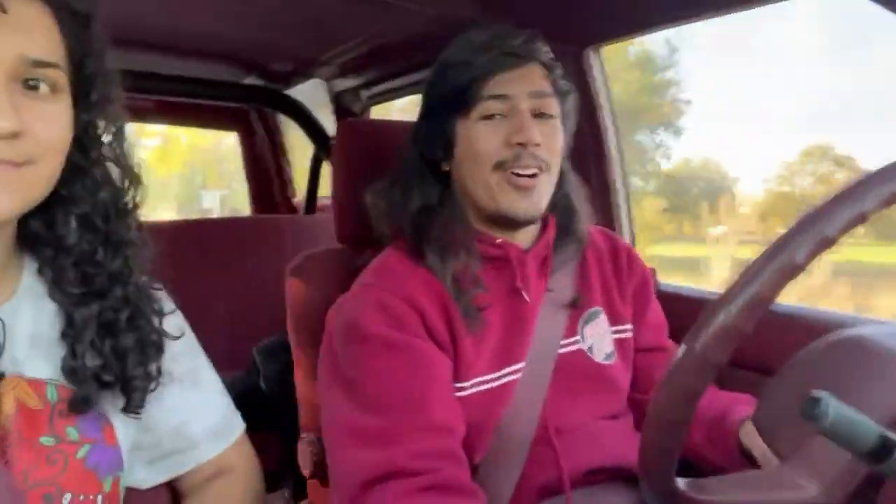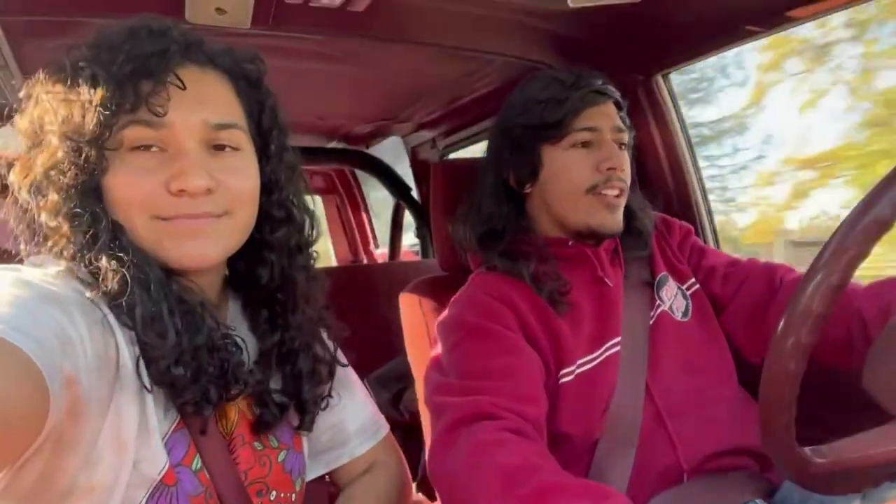Here we are in the 4Runner. I really enjoy driving this truck. Look at this interior — I really like the red. It's just so 80s. My jacket does match. But yeah, just a really good driving truck, especially considering its age. I mean, it is from 1987, but it's smooth. It accelerates nicely, shifts smooth, stops really good. It's got a nice heater in here. I really, really enjoy this vehicle.